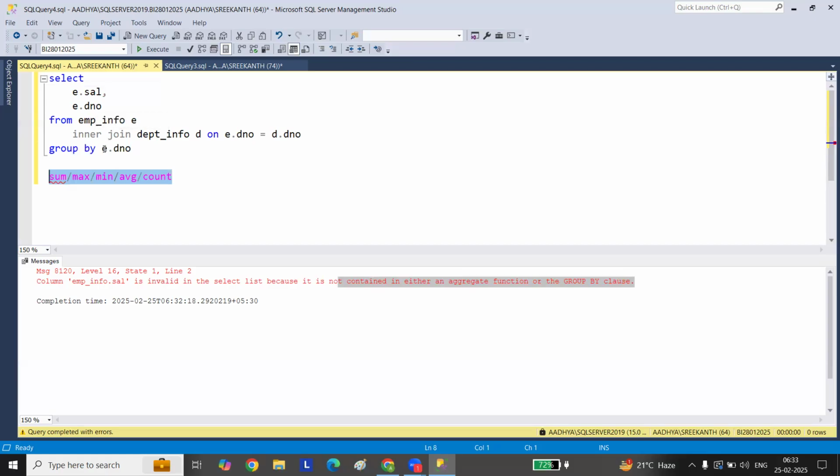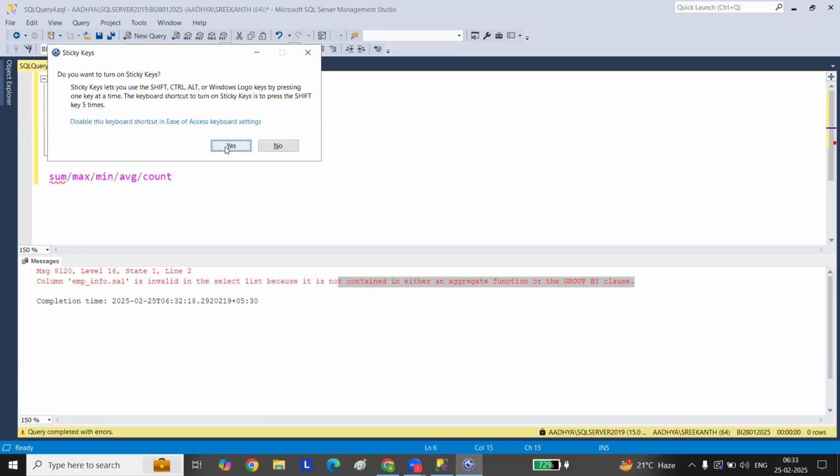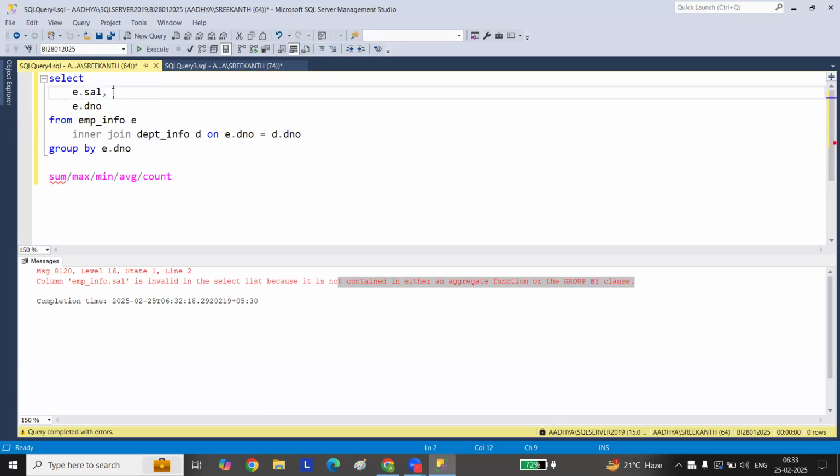So here I've got group by EMP department number, but I'm also using this sal. When I'm using e dot sal, am I using any function with that column? I'm not. That is the reason it is failing there.